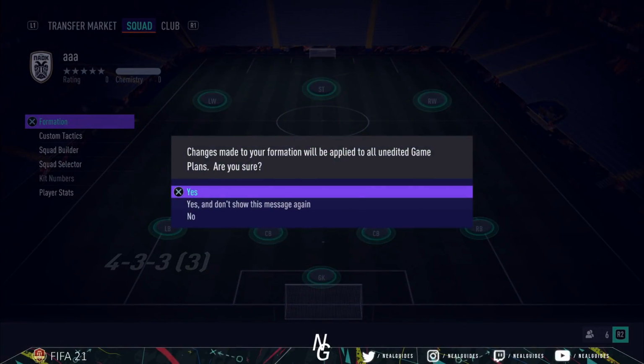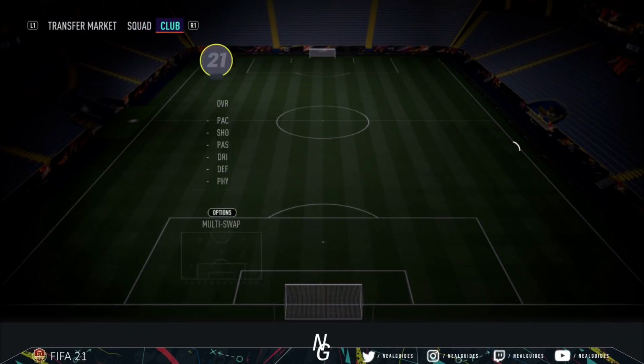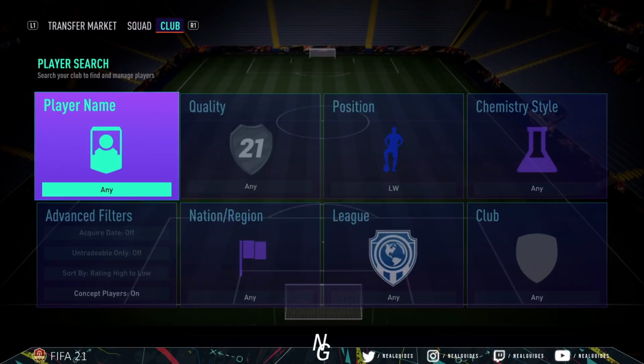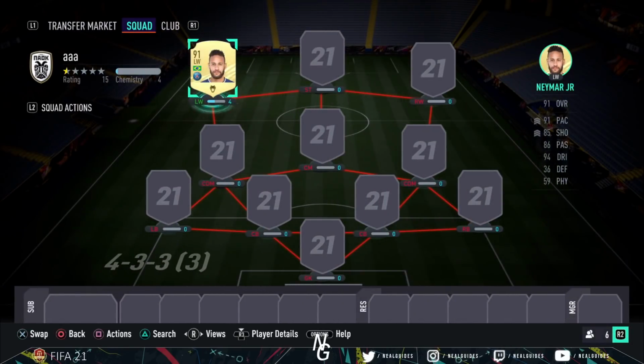Now in today's video we've got a meta team for you, a 3 million coin team full of 5-star weak foot players and 5-star skill move players with, of course, high agility and balance. Now the first person we're going to start off with is Neymar. You can play this team in a 4-2-3-1, 4-4-2 and a 4-1-2-1-2 as the second variation.